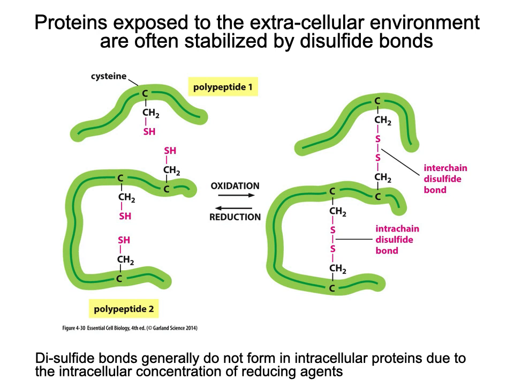One way in which proteins are able to stabilize themselves, because keep in mind many proteins are moving around different parts of the cell, or moving outside the cell and inside the cell, and they're going to be exposed to many different types of environments, and they want to try to keep themselves folded. One of the ways they do this is by disulfide bonds. In the figure here, we have two sulfurs in the side groups, and they're going to interact with each other. Again, this helps to stabilize the protein. Disulfide bonds are going to be stronger than those other interactions we were talking about, like hydrogen bonds.